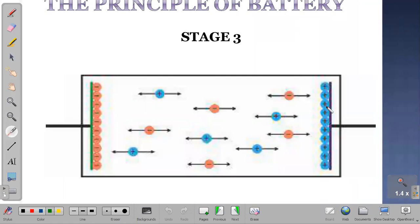So when there are lots of ions, the chemical force is still active. It's trying to push the ions towards the respective plates, but the repulsion force has also increased. There might be a lot of space still on the plates, but all these ions that are existing on the plates are causing real problems for the chemical force. They are repelling whatever is coming closer. The positive one on the right side, for example, is repelling this positive one. So at stage 3, the electric force and chemical force are balanced. That means the force responsible for pushing the ions towards the plate is balanced by the force that is responsible for pushing the ions away from the plate, that means towards the center.